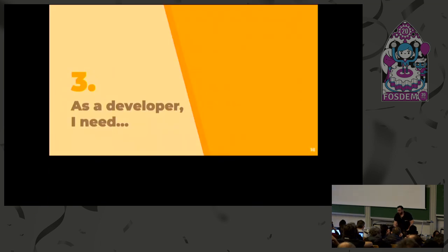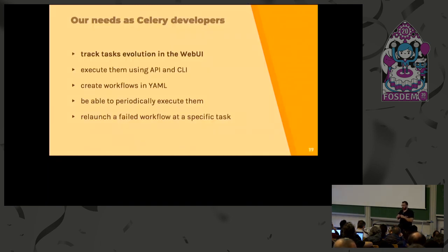And okay. As you can see, Celery is powerful, but suffers some problems for us in our team. One of them is that it's really difficult to see the dependencies between the tasks in the workflow. So we wanted a tool that allows us to track the evolution of these tasks. Maybe one task failed, but what task? And what other tasks cannot be handled because of this failure? It was complicated. We also wanted to execute them using some API call and not directly in the producer like this notebook.